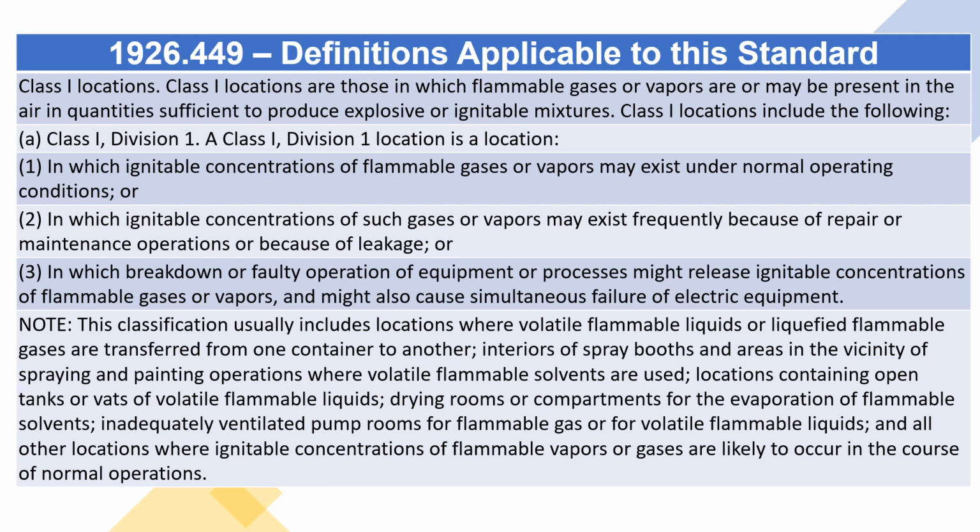another, interiors of spray booths and areas in the vicinity of spraying and painting operations where volatile flammable solvents are used, locations containing open tanks or vats of volatile flammable liquids, drying rooms or compartments for the evaporation of flammable solvents, inadequately ventilated pump rooms for flammable gas or for volatile flammable liquids, and all other locations where ignitable concentrations of flammable vapors or gases are likely to occur in the course of normal operations.